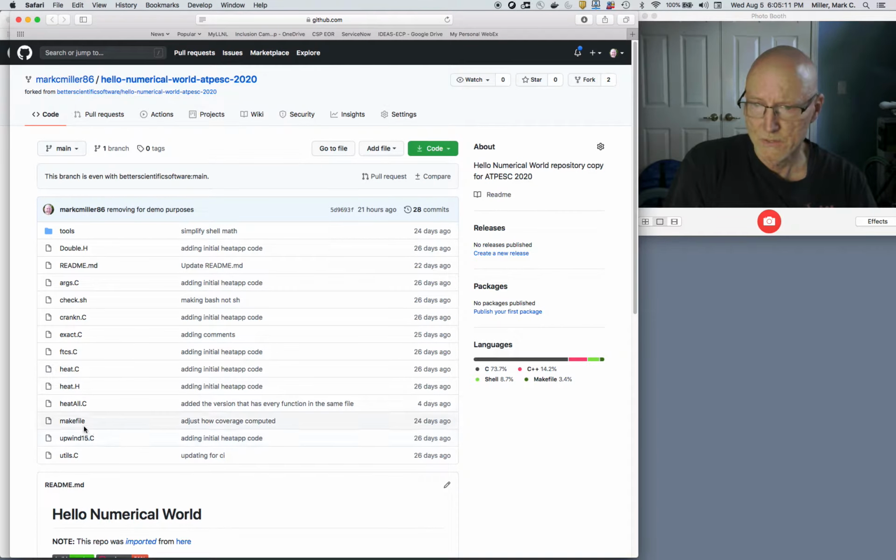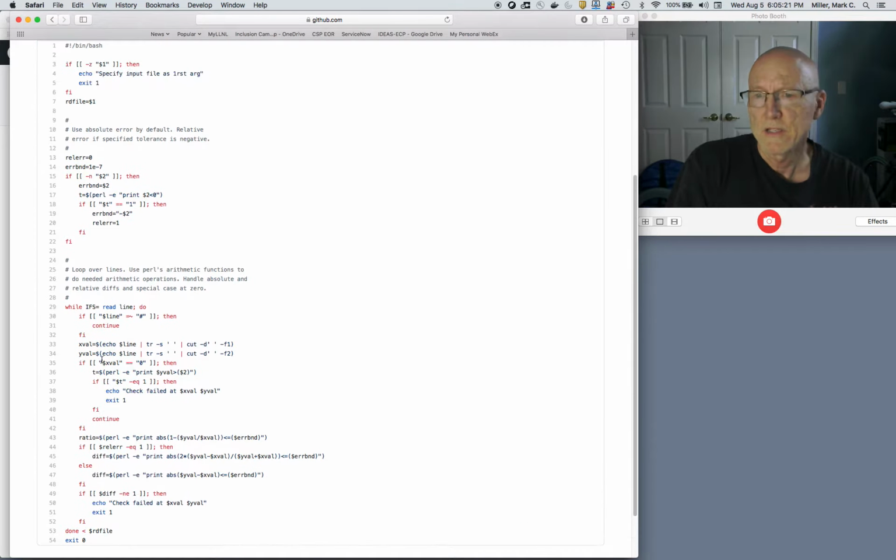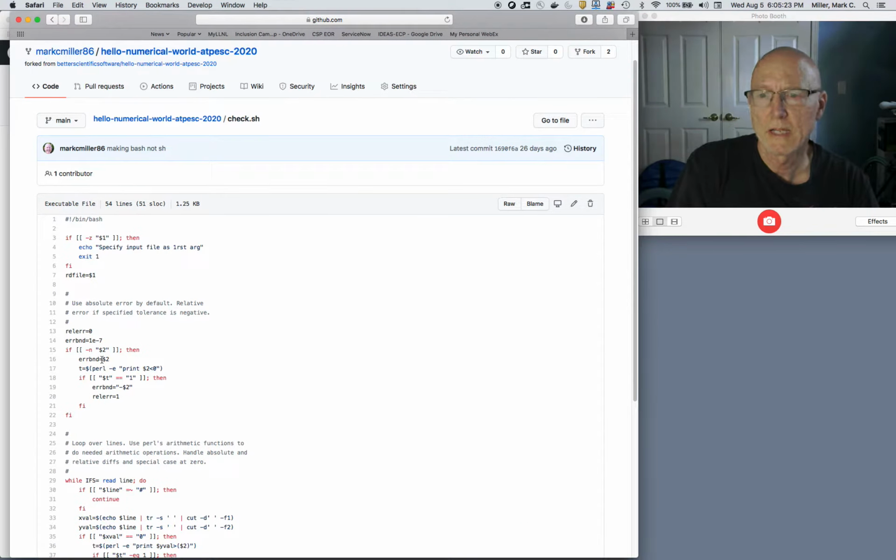In this project, a lot of the logic to perform a test is actually embodied in two places. One, in this check.sh file. All this check.sh file does is look at the results produced by running the heat equation. Remember, it produces some text files with two columns of ASCII data, one column representing the x values and the second column representing the temperatures.